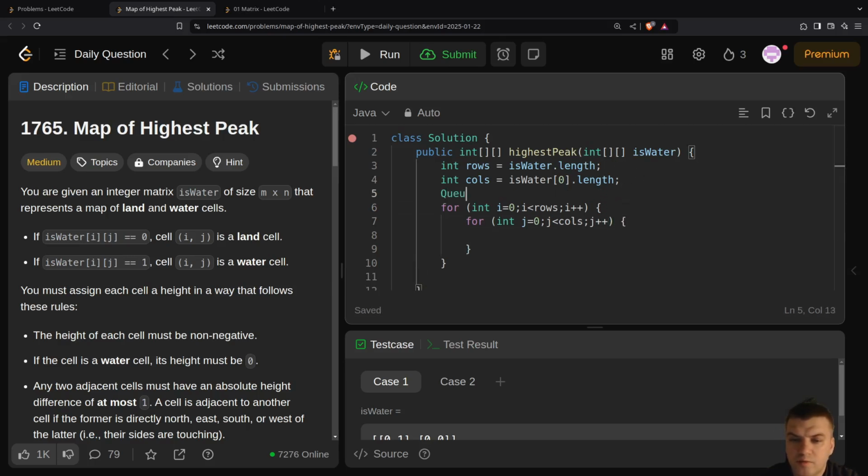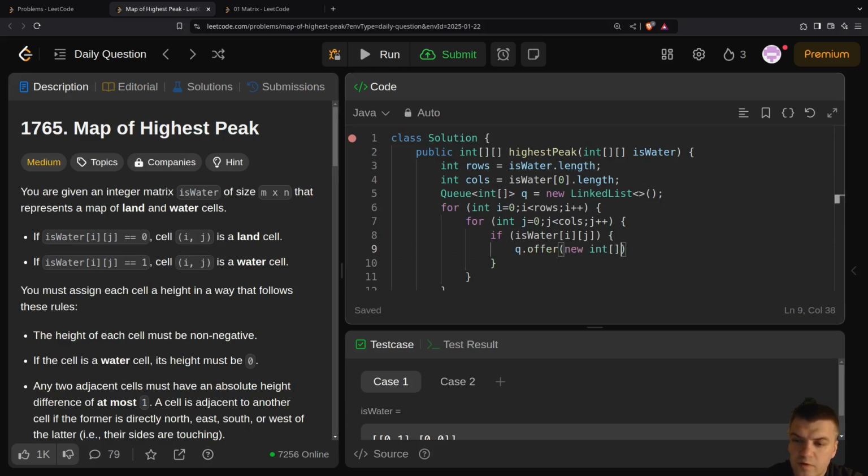I'll add to the queue, the coordinates. The queue equals new LinkedList, and then I'll offer if isWater[i][j], then I'm going to add that ij coordinate to the queue, offer new int.